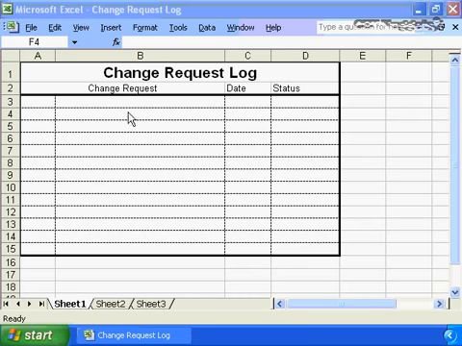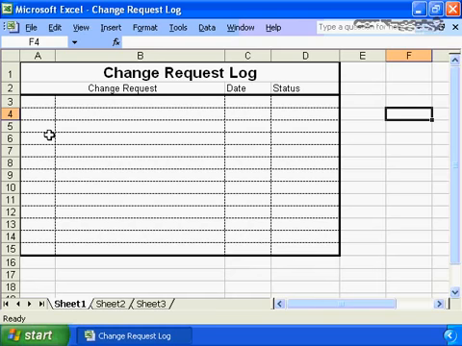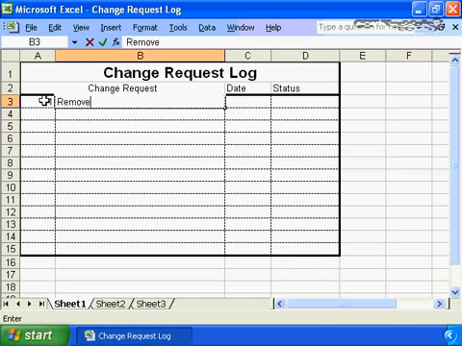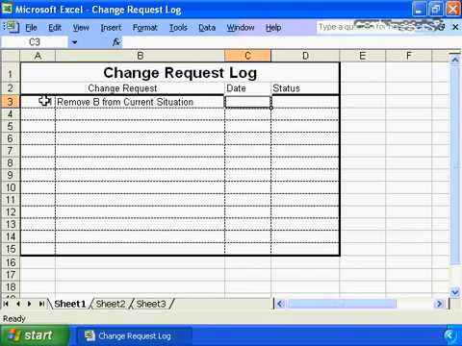You need to create a simple log that's going to allow you to say, for change request number 1, which was remove B from current situation, on today's date, the status is initiated, so that you can start to manage and understand exactly what the status is, where each change request is.